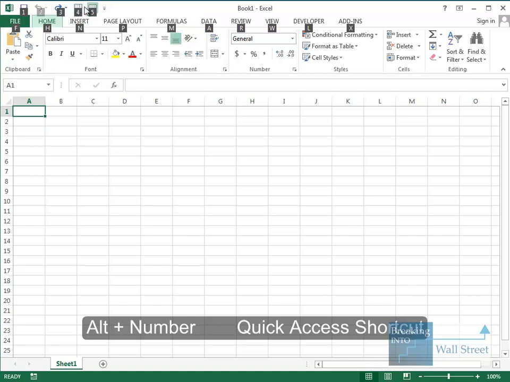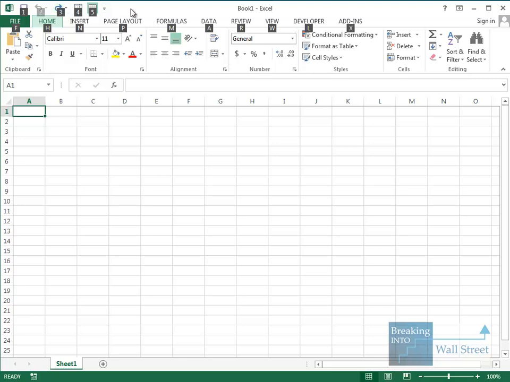So I have page break view and normal view here. We'll get to those in the lessons on printing and displaying, but we also have a couple other things like saving the file, redoing and undoing actions, and so on and so forth. So bottom line is that this area is really for these quick shortcuts that we're going to be using over and over again, and we'll actually get into how to create them in the last module in this course.